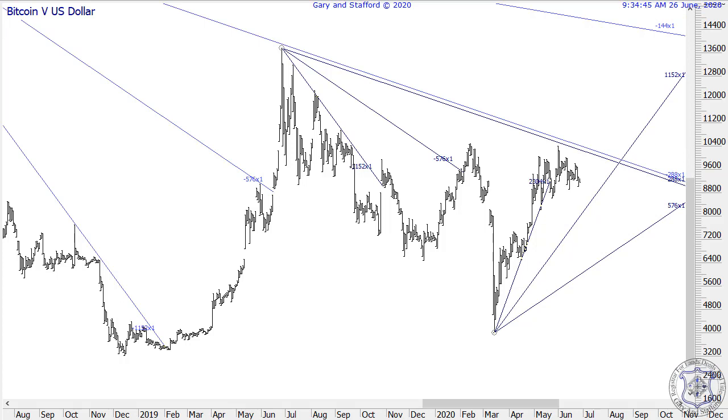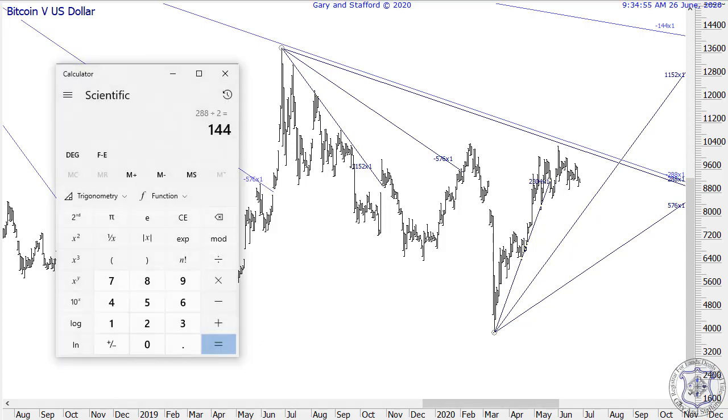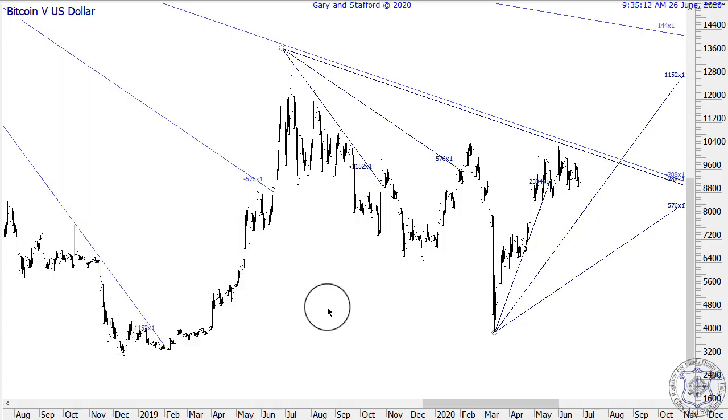And so it's based on the odd numbers of 9, and I showed you that if you add this number to this number, so 1152 plus 576, and then you divide it by 2 to get halfway, you get 864, and if you put minus 864 on, then you get where the market made that top there.